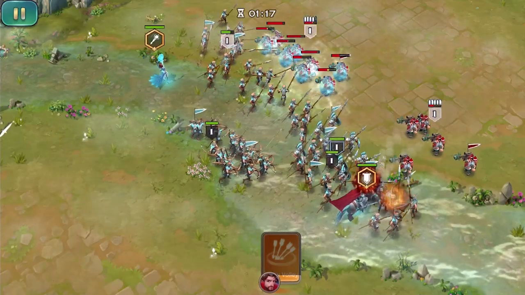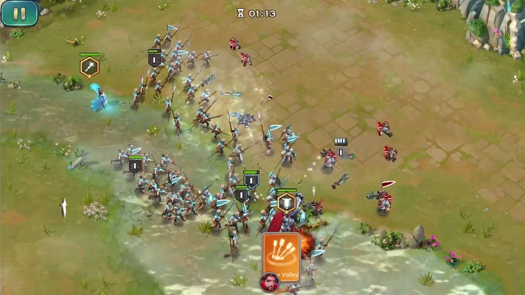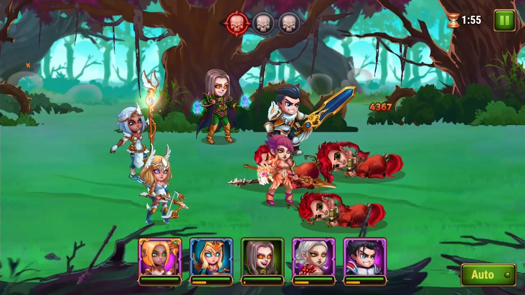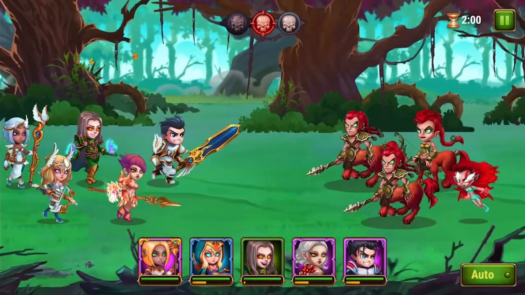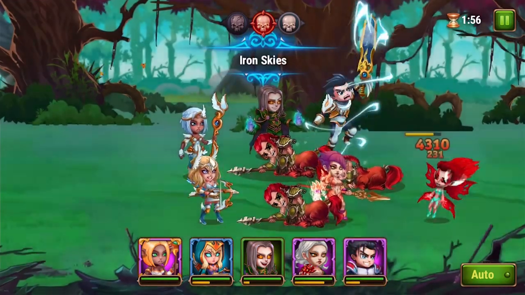On this weekend's episode of App Spotlight, we're gonna battle to take control of the kingdoms, speed wildly to the finish line, and fight off evil invaders to bring peace to our kingdom. These are the best mobile games of the week, and this is App Spotlight, episode 98.